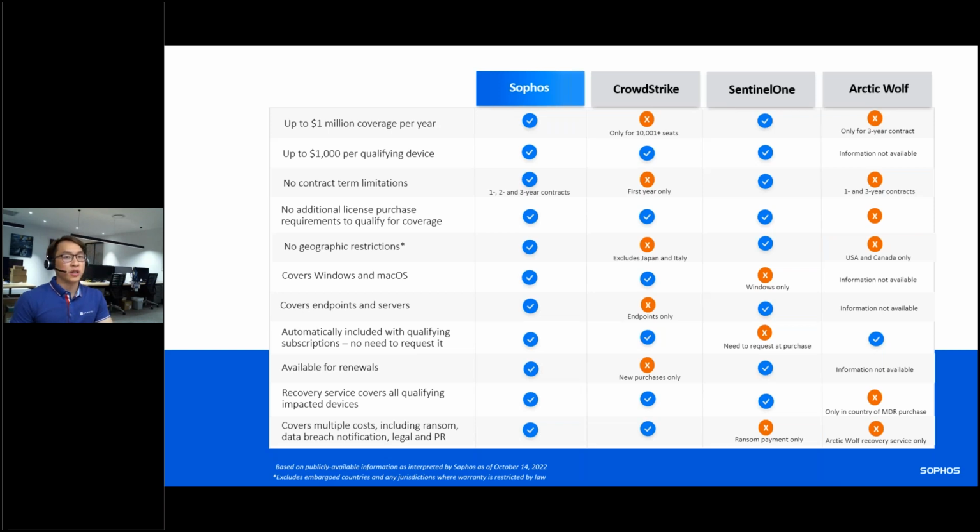There's a whole bunch of other vendors that offer a kind of warranty like this. I'm not really going to go into them, simply because I'm not an expert inside their product, but also because I know that they have limitations based on their contracts. So Sophos is pretty good, just having the ease of acknowledging that their MDR Complete protection service will cover you in the case that there is some type of breach, that something does happen.